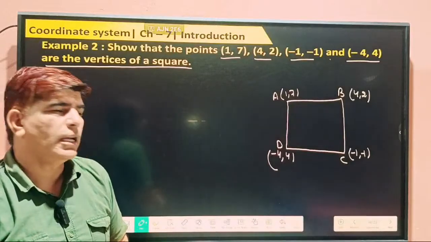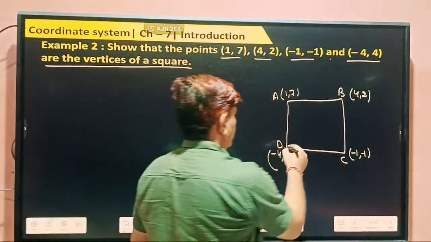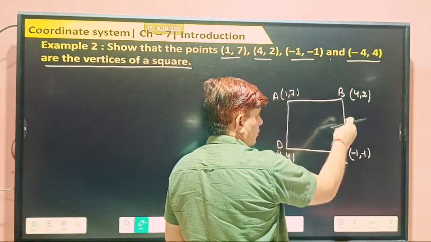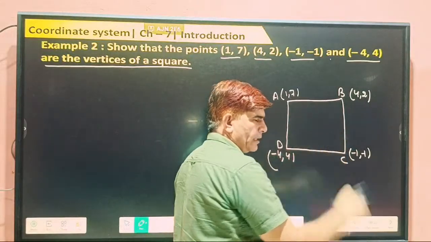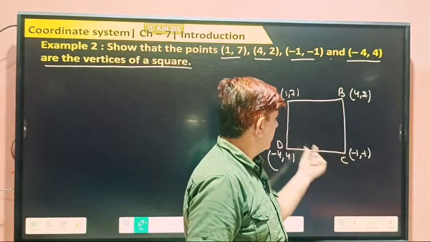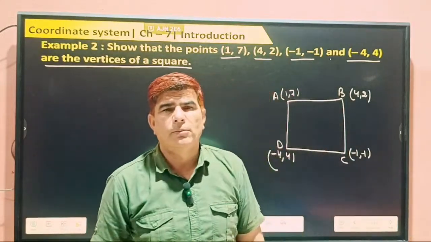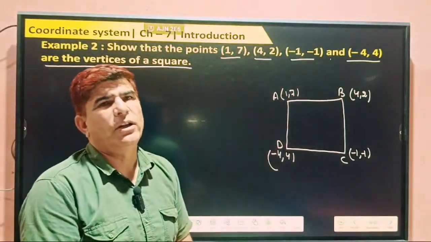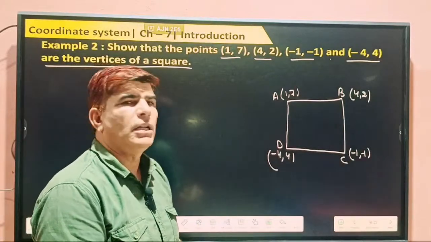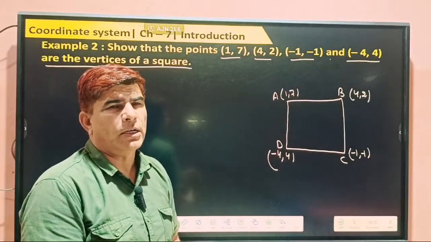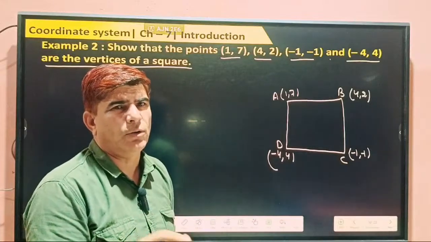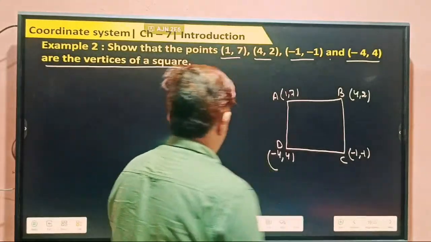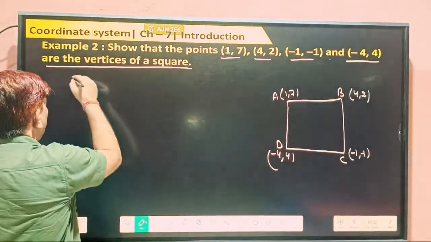Then we can prove one angle is 90 degrees. We can find out this BD. If the square of BD is equal to the sum of the squares of the sides, it becomes a right angle triangle. So this angle is 90 degrees, so the remaining angles also become 90 degrees, because this is a property of a quadrilateral. If one angle is 90 degrees, definitely the remaining angles also become 90 degrees. We are talking about rhombus, parallelogram, rectangle, and square. So first we will find out AB.